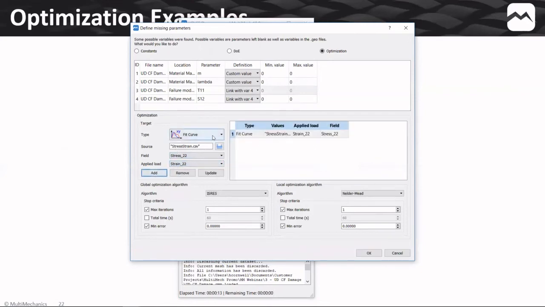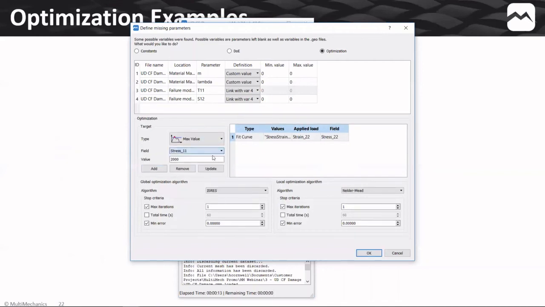you add it. It's also worth mentioning that you're not limited to only testing one direction at a time. What you can do is, this is in the transverse direction, but let's say we didn't want to do the last solution and we wanted to put them all together. Well, that's possible. You can do another target, say you can fit the max value that we did previously in one direction. You add this, and so now we're testing in both directions, so we can basically have all the tests done in one big optimization.